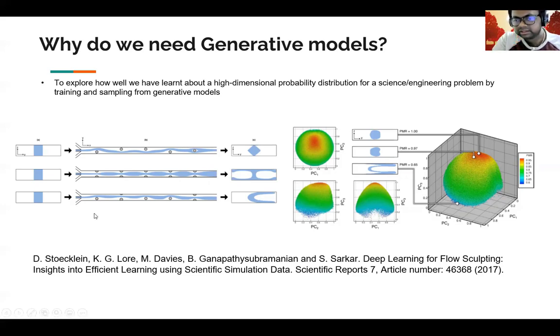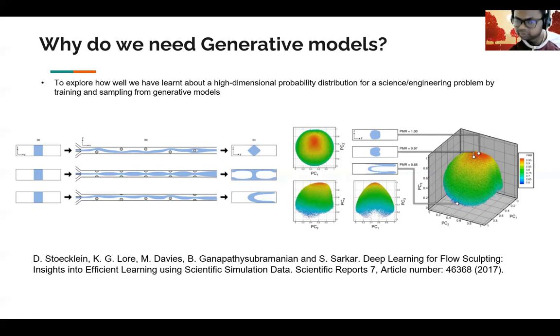However, the inverse problem of obtaining a desired shape by designing the channels and the pillar sequences in the channel of this inertial flow is very non-trivial to solve.